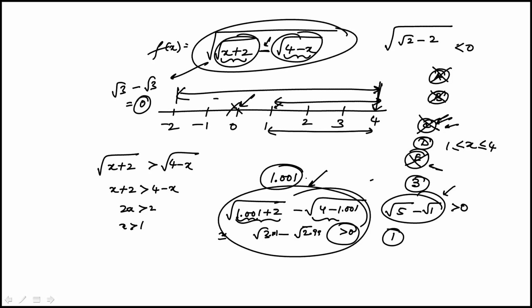So you can do a combination of playing with the algebra and plugging in values to be absolutely certain. I mean, this was very clear to me at that stage, but sometimes there's uncertainty, and if you want to eliminate that, you can use some more examples. So to summarize, the answer is choice D.